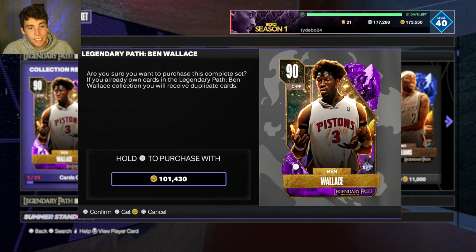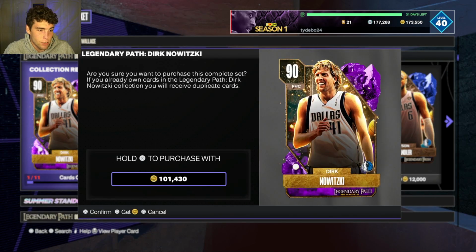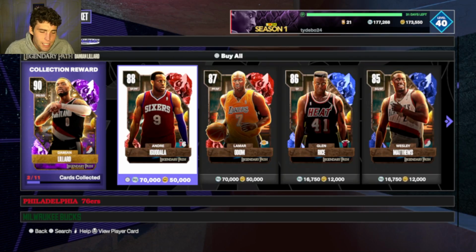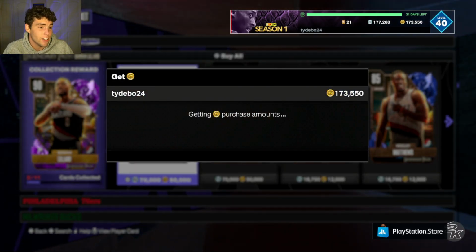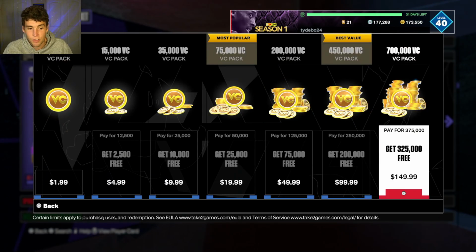Now, to get him VC-wise, you got to lock in all of this MT. So it's about 101,000 VC for each and every one of these sets. Everything is basically the same, which, again, is that ridiculously expensive by itself? No. But when you combine it, you're looking at basically 607,000 VC, and that's basically looking at $150.